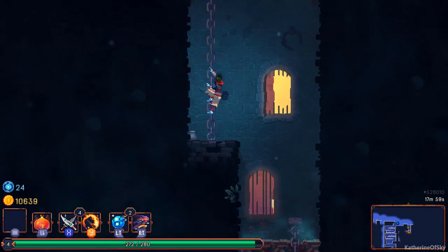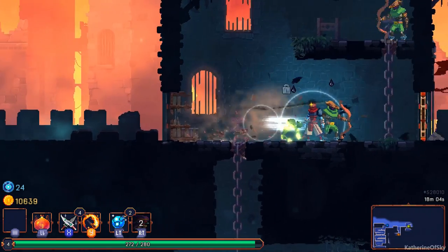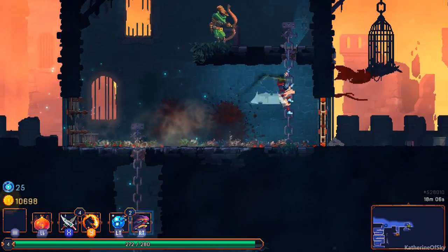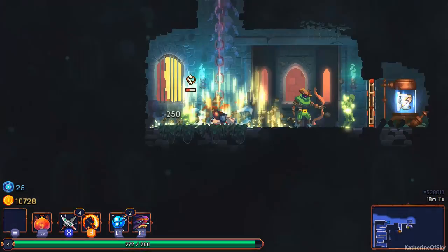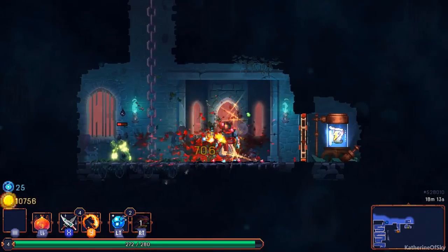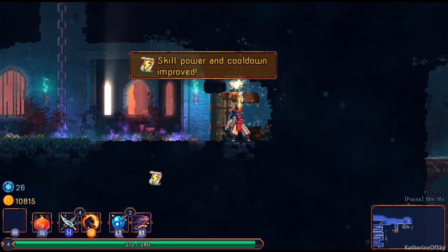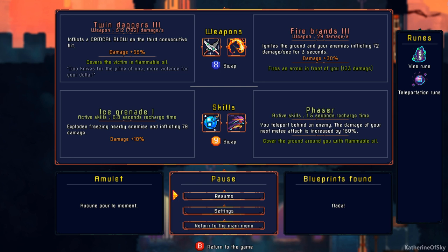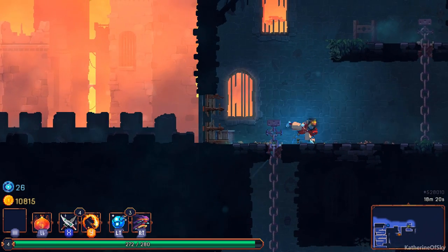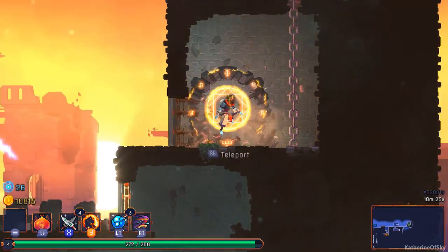Okay, there's our timed door, which of course we're not gonna make. We're way over time, but I'm not trying to make a timed run, so... we are still accomplishing what we're setting out to do, which is survive. Thank you. And skills... they don't really benefit us that much. Maybe the damage on the grenade... well, though, we could... see, phaser's 1.5 seconds. Ice grenade's still 6.8. I don't remember what they were before. I'm not sure if that actually did anything to the cooldown time, for example.